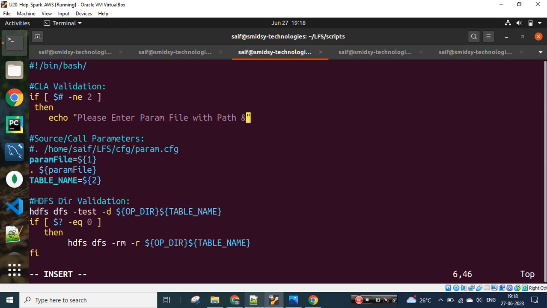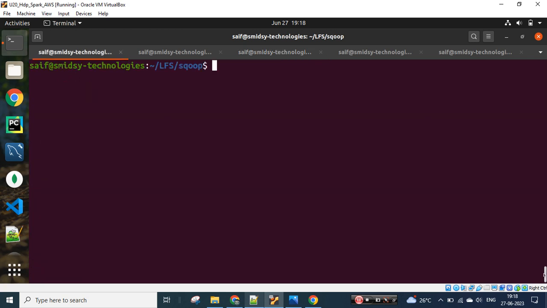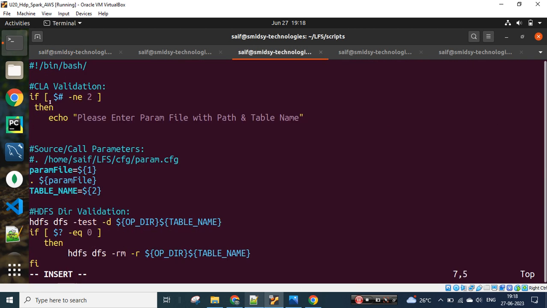As of now I'm passing only 2 arguments. This is how we instruct. And if you remember, when I was trying to execute this, even after that the script was running. My script should come out of this place only, it should not go ahead. So there we add the exit statement, that is called exit 1.